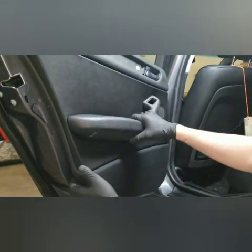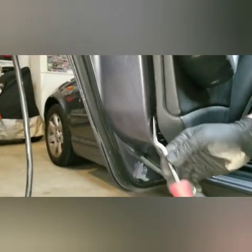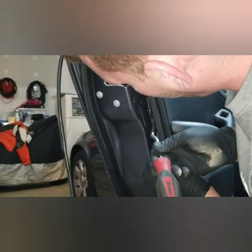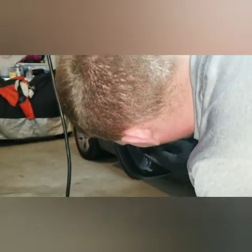Now the only thing holding this door to it is going to be those plastic retainers on the inside of the panel. So you're going to start right about here at the corner. You're just going to put this in, and you're going to work the door back a little bit, and they'll pop along as you work your way around. They'll pop out. So some of these are already out. Like I said before, it looks like someone's already been here.